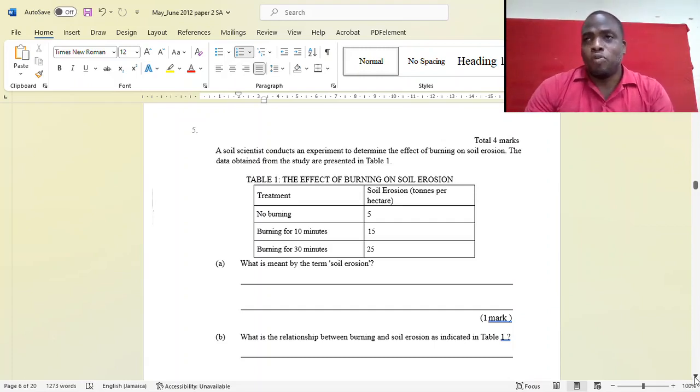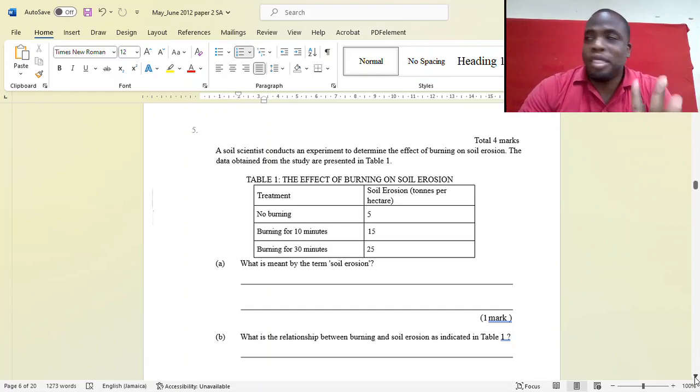But the disadvantage, when you burn, you are basically destroying the humus, the organic matter. That is what holds the soil together. That is what will be breaking down continuously to add nutrients. And so when you burn it, you're reducing that, so you're reducing the fertility of the soil. You're also damaging the structure of the soil, which allows erosion to occur more easily. So once you remove the vegetation, you're causing the soil to be bare, right? So that is what we're talking about. So we're really going to get down into it.